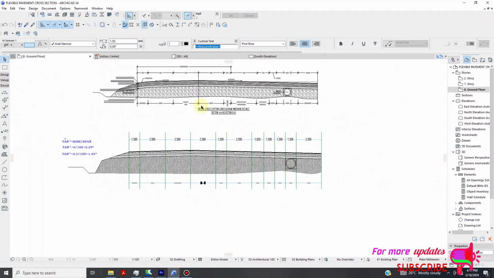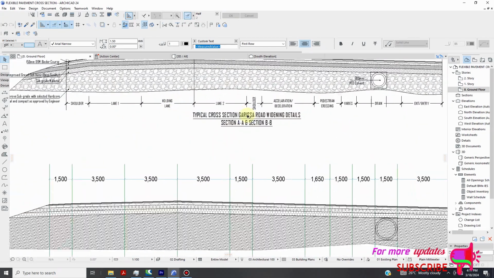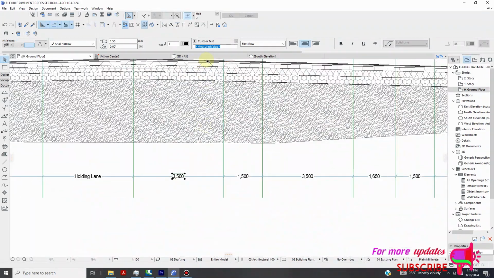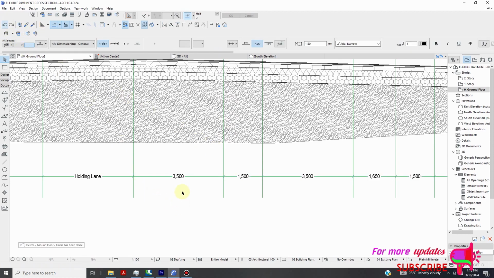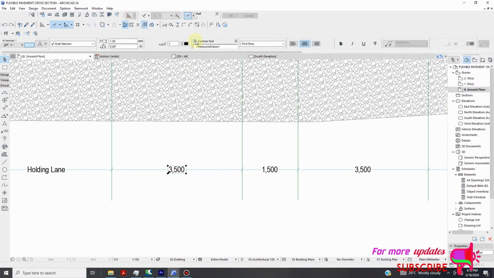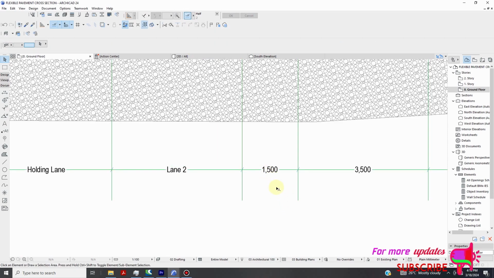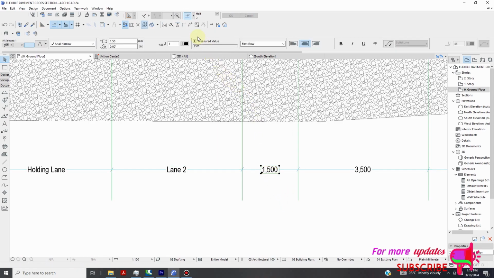Now this one is lane 2, shoulder. No, that is not what I intended. I intend to change to custom text. Delete all that. Change the name to lane 2. And here, shoulder.